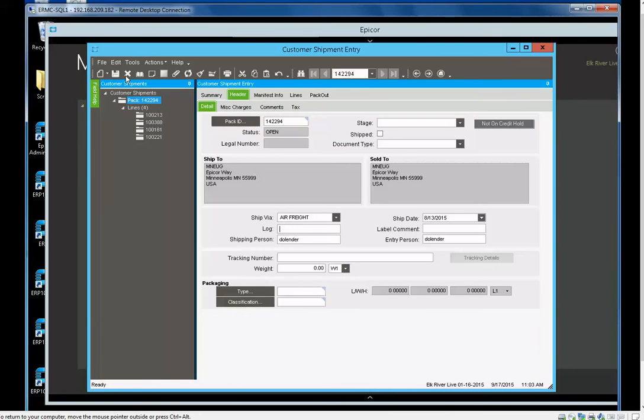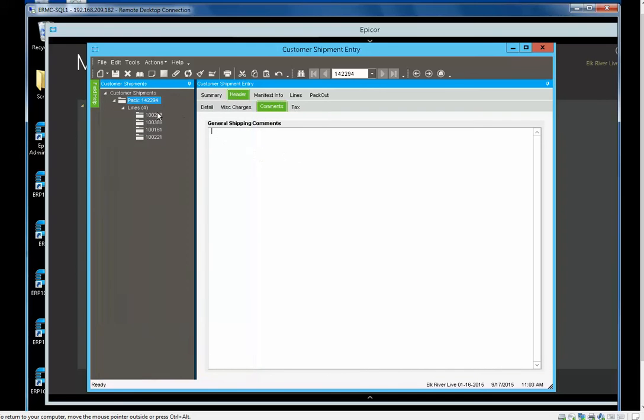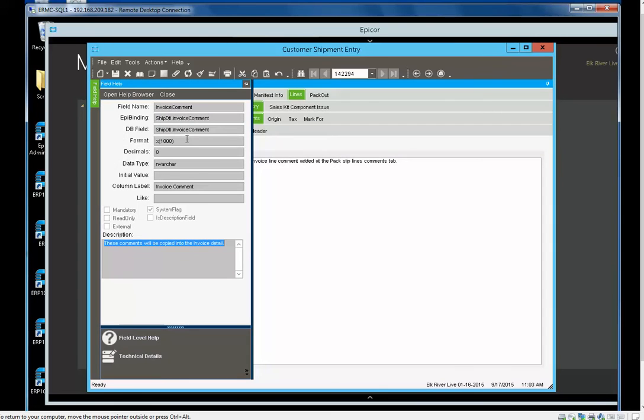If we click here on the log, you can see it's ShipHead.ShipLog. So it's a great tool. But what we're interested in is this ship detail invoice comment. So that's the field we need to add.